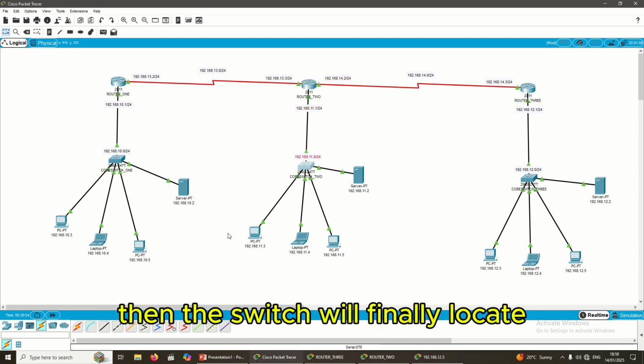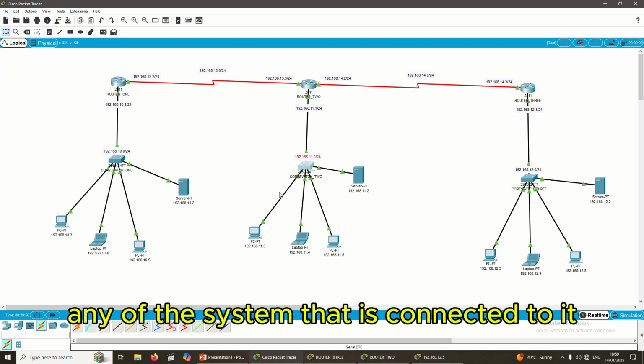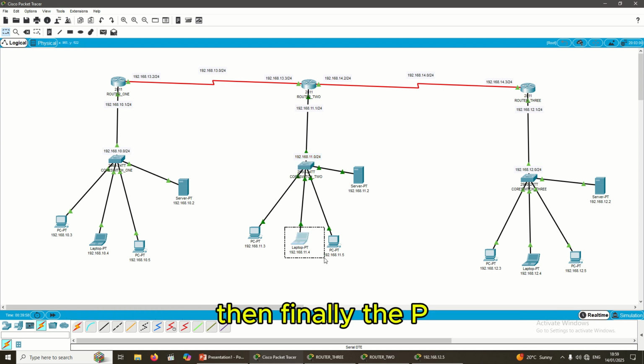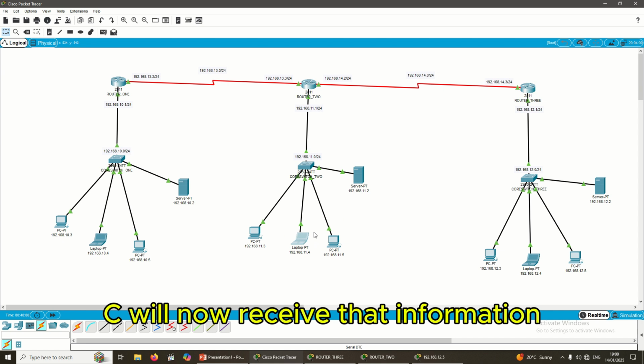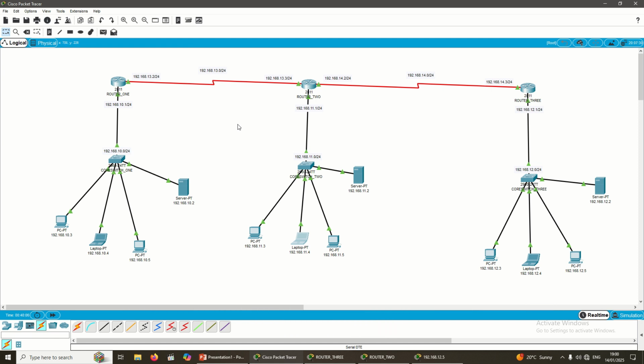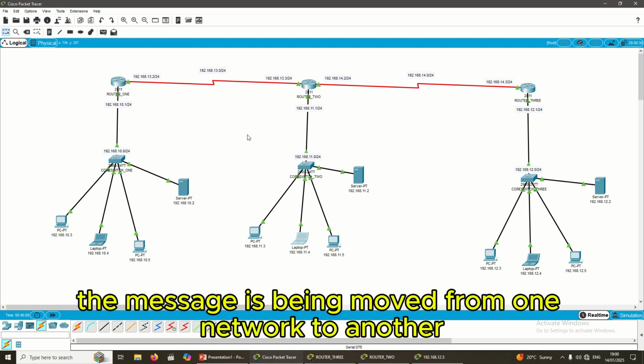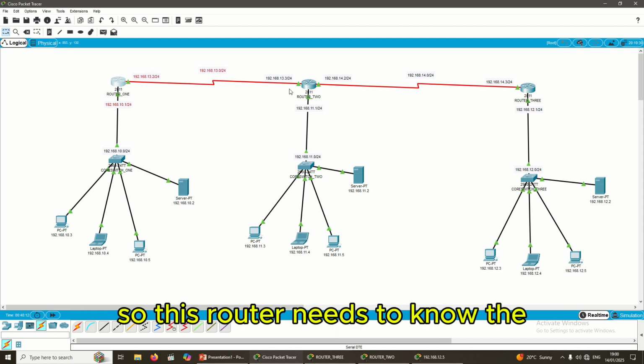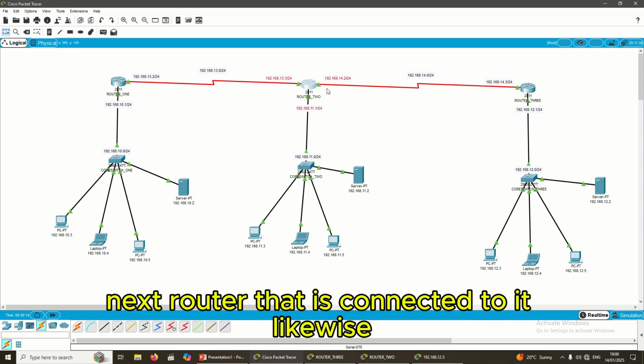Then the switch will finally locate the system that is connected to it. Finally, the PC will receive that information and send a reply. So this is how the message is moved from one network to another. So this router needs to know the next router that is connected to it.